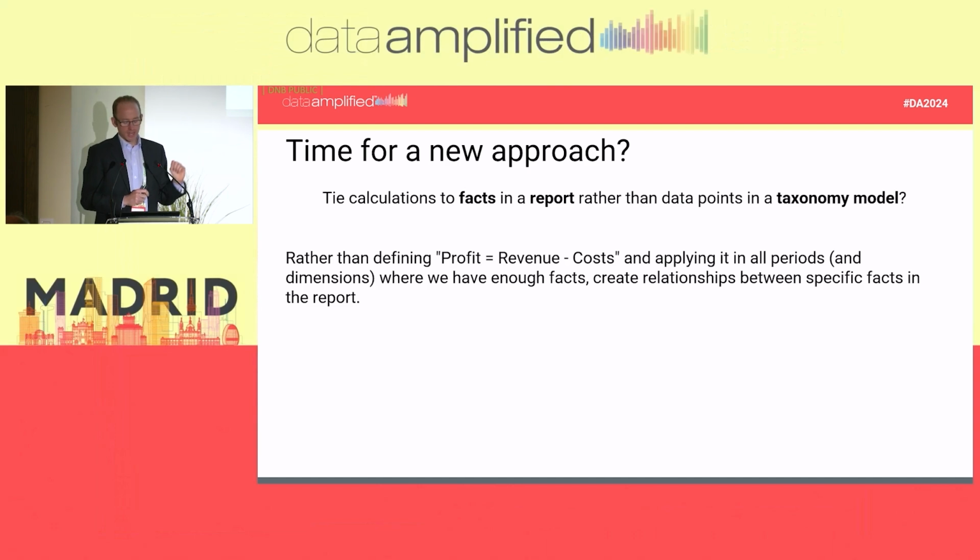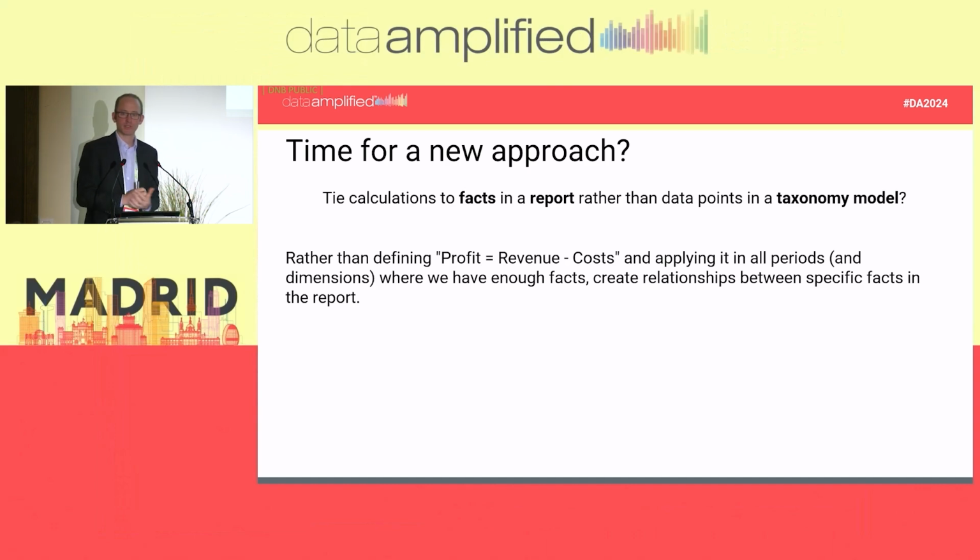So at our Oxford meeting, someone, and we forget who, and they're not owning up to it anymore, I don't think, proposed a completely different approach. Rather than the current approach of defining the calculations in the taxonomy and applying them to the report, where you have to guess where they're applicable, why not just relate the numbers themselves and say that number adds up to that one, that one's the sum of those ones over there?